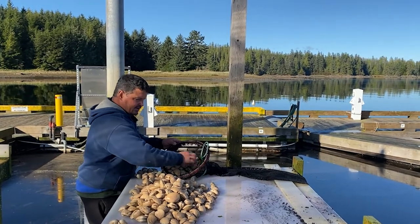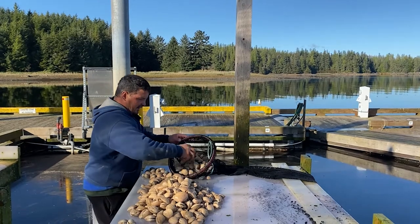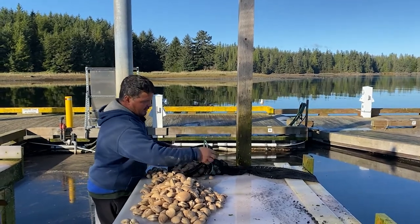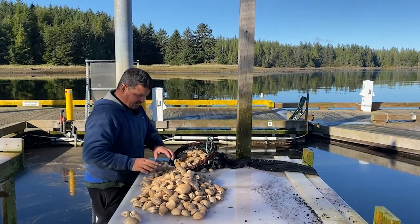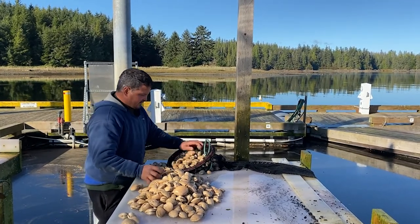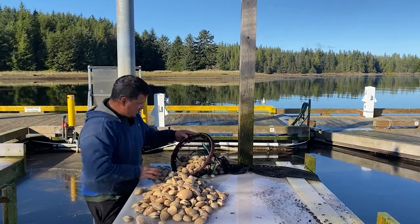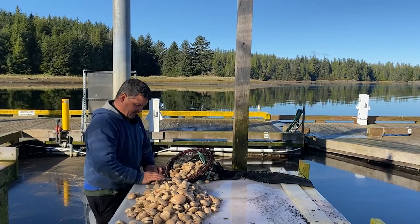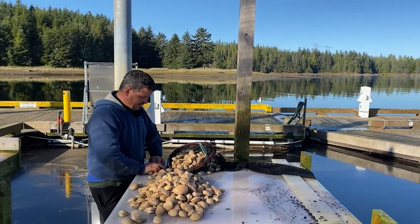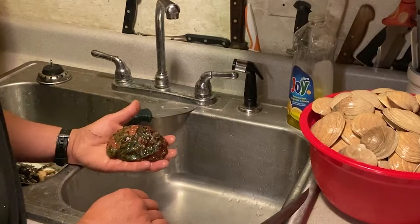You've got a lot of sand inside your shell, and when they purge you want the sand to go out through the holes. Every day we'll come down here and give the bag a couple of shakes, and it'll let all the sand come out. So it's nice to eat — a really nice, clean clam.